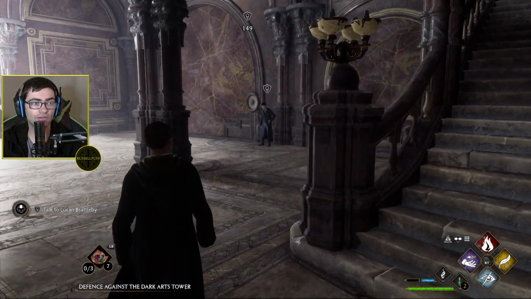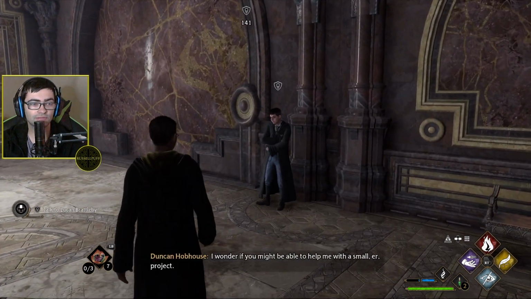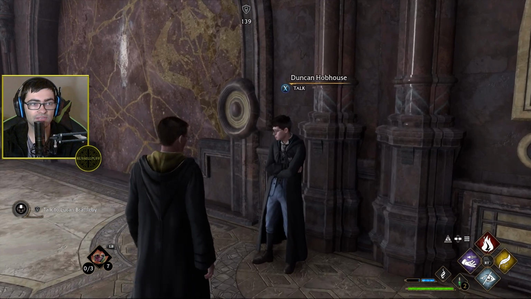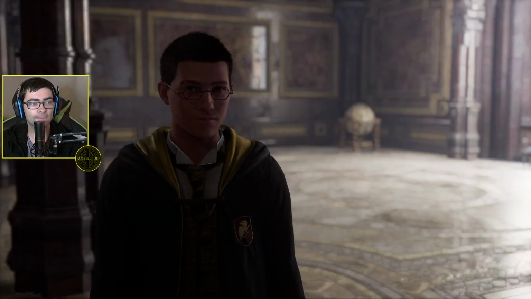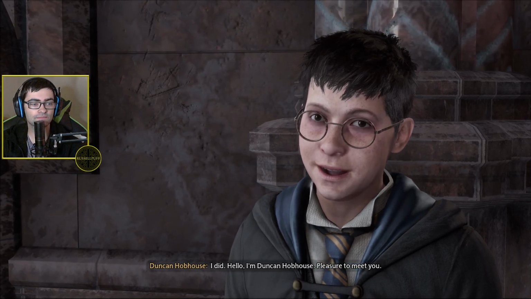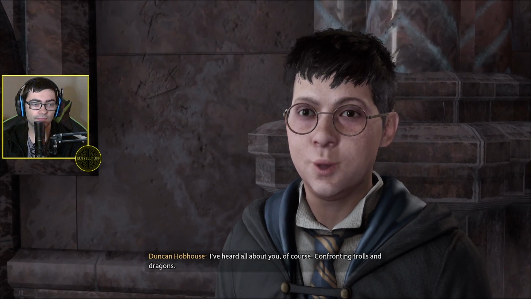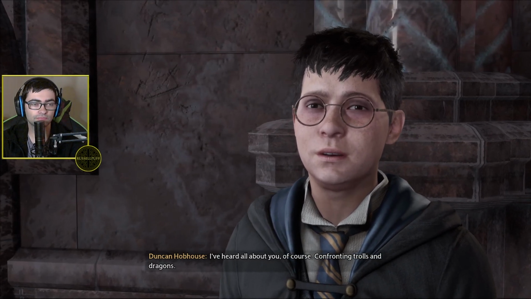Oh, we got another side quest here. I wonder if you might be able to help me with a small project. What's up, Duncan Hobhouse? You wanted to speak with me? I did. Hello, I'm Duncan Hobhouse. Pleasure to meet you. I've heard all about you, of course, confronting trolls and dragons.